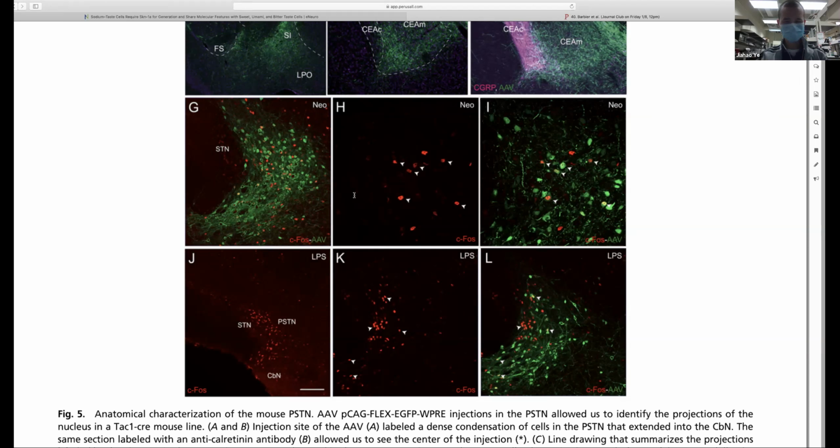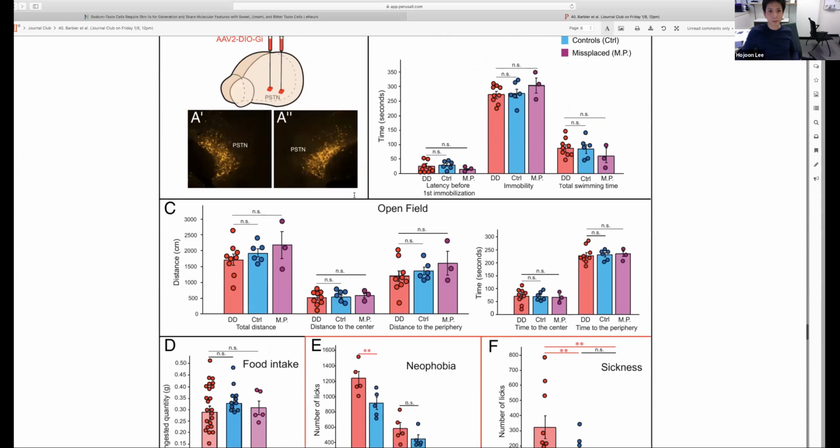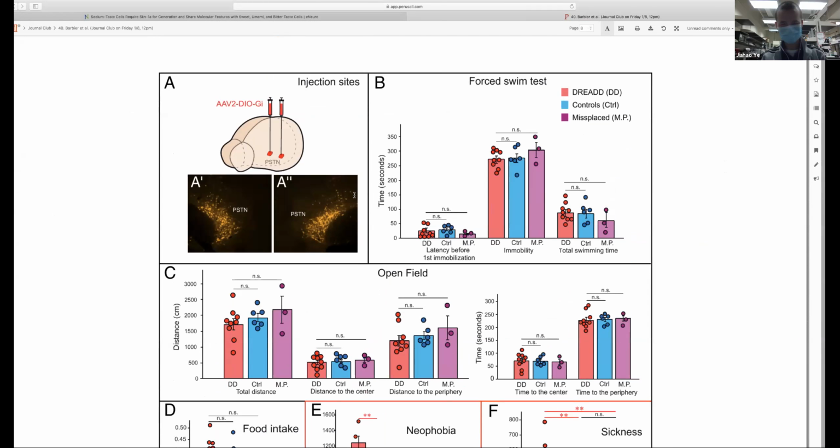It's not perfect. I try to reconcile this non-overlap, like partial overlap, and there's obviously a huge amount of cells, C4 cells, that cannot be accounted for by the TAC1 expression. Then when you proceed to the next figure and see the effects of knockdown of these TAC1 populations, I think the effects are surprising if I combine those two.